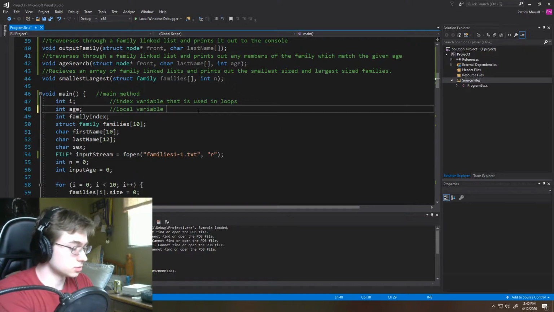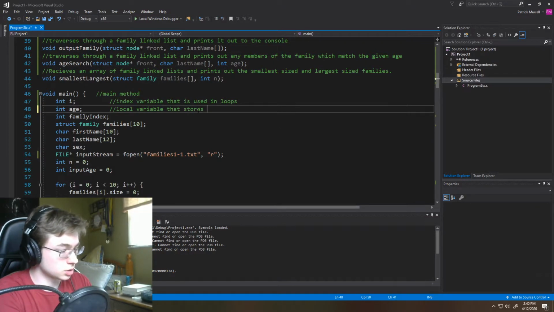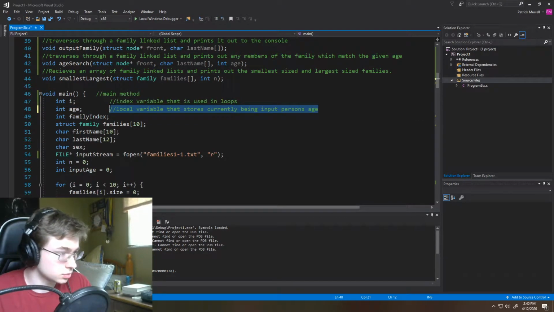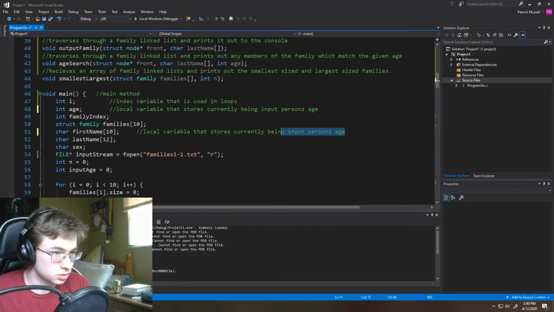Local variable that stores currently being input person's age. So we're going to copy that. I'm going to paste it over here.